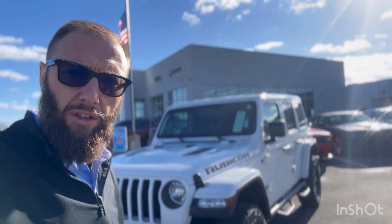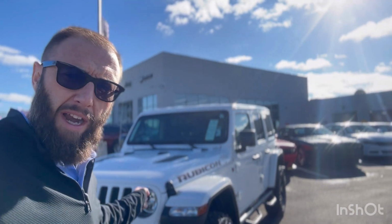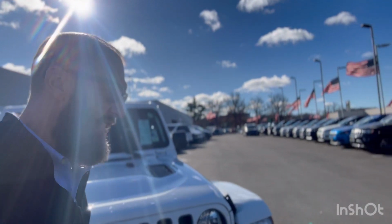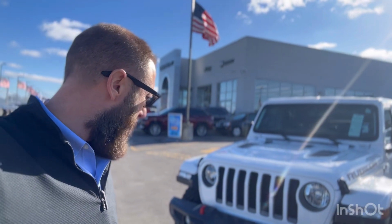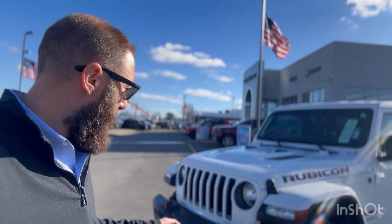But today we're taking a look at this. It's a 2018 Jeep Wrangler. This is the first year they went over to the JL. The JL is going to have these front headlights that come in. It's a little more high-speed stability. They had the JL and the JK. The JL is going to get some updates on it. You have the Apple CarPlay, Android Auto in this one, and some other features like that.